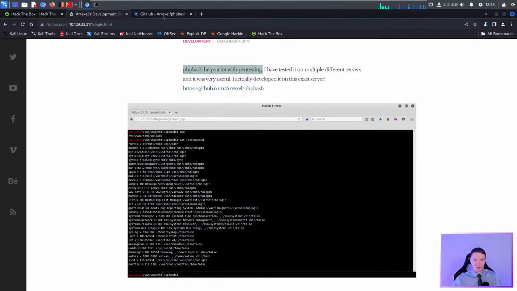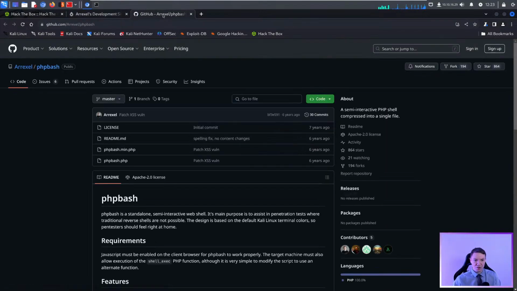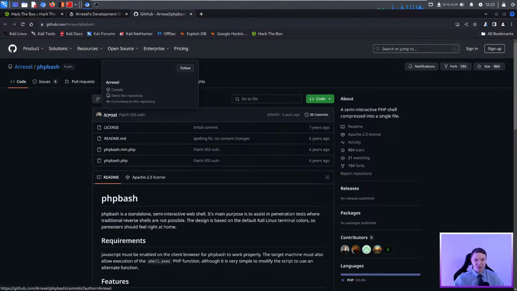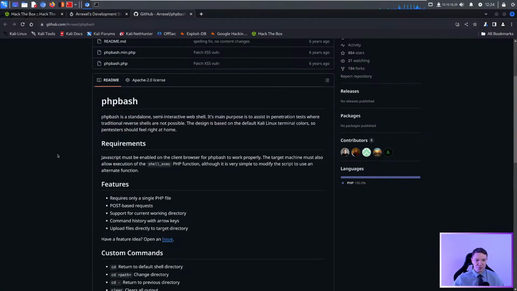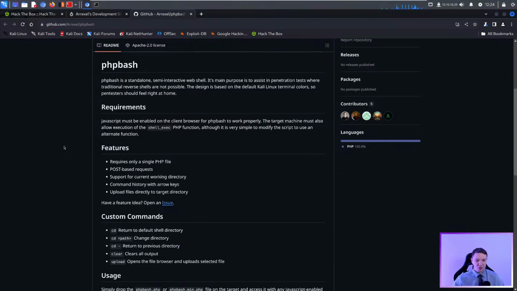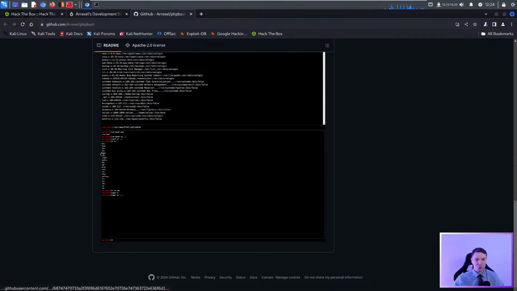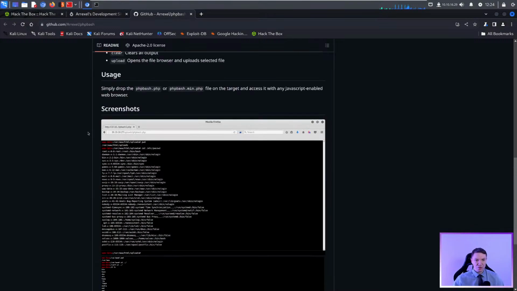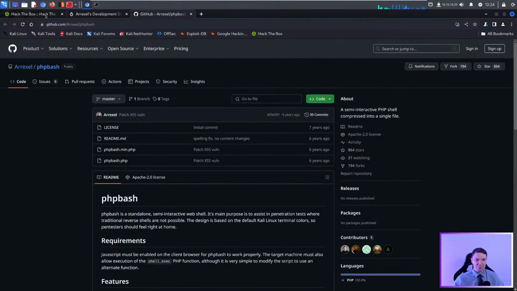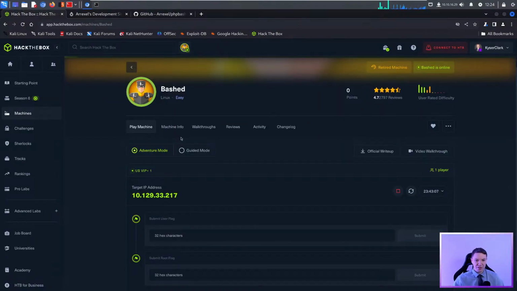Okay, he's got a GitHub here. Oh, okay. So this guy made a tool. It's an actual tool. Okay, this is an actual pen testing tool. Did he make this box? Who made this box?